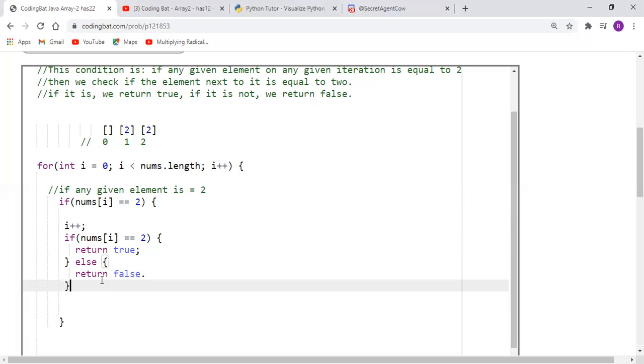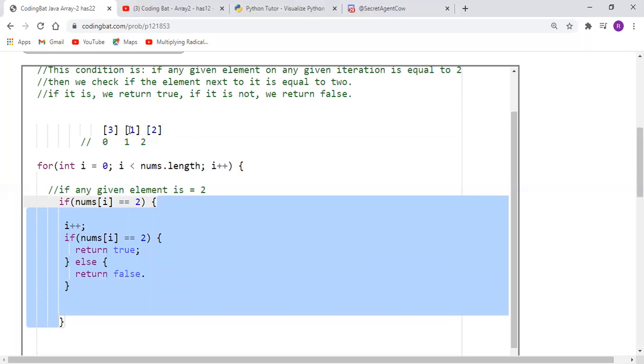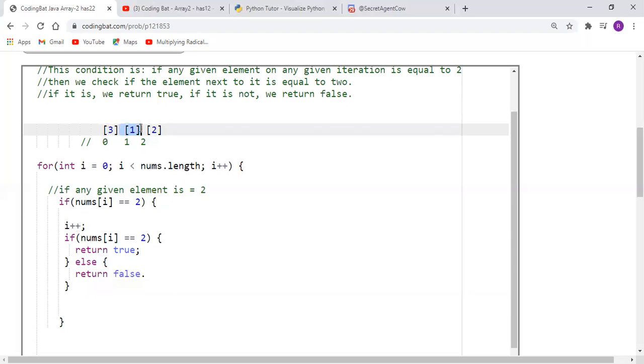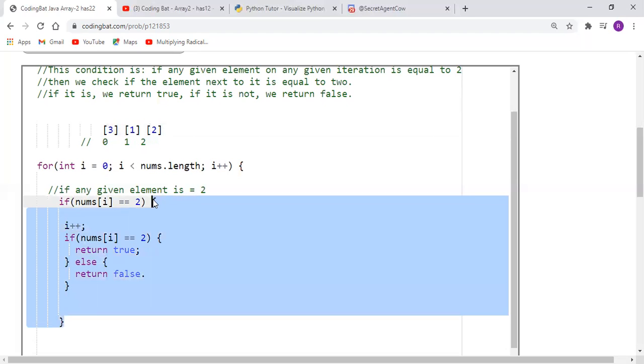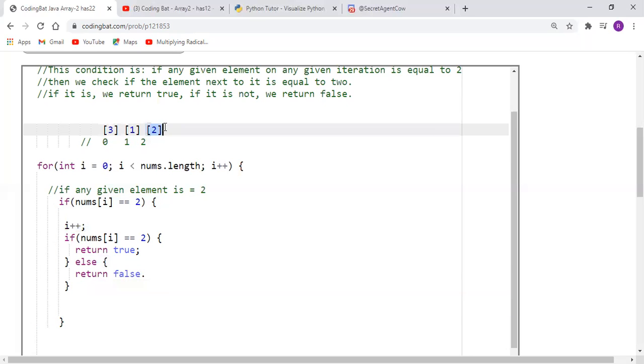And the edge case, this edge case comes up very often with arrays. Suppose we had something that looks like this. It doesn't find anything for 2, so it doesn't go inside this block of code. Then as I is incremented by 1, it looks inside this box. It doesn't find 2, so it doesn't come inside this block of code. And then it looks at the third element and it finds 2.